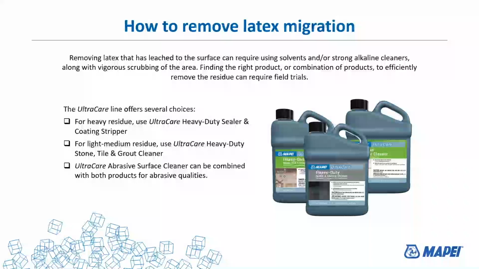It will separate the two out. The abrasive cleaner will separate and drop to the bottom. But if you do the heavy duty cleaner first, maybe 1-to-1 with water or undiluted, let it sit for a few minutes and then add the abrasive right on top and then scrub, it gives you that abrasive along with the alkalinity, so you get a kind of 1-2 punch.